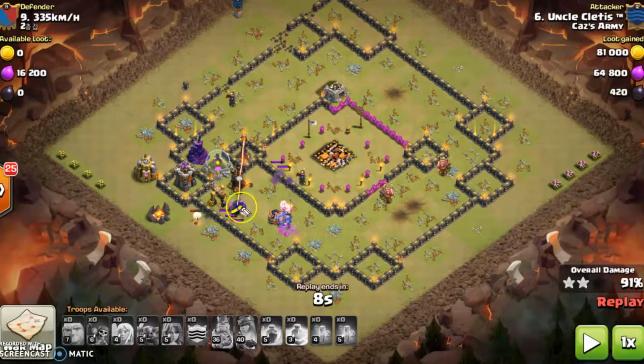So the two Pekkas were right here. They were taking heat from that single Inferno tower, so that was good. But unfortunately, my bowlers right here, they hit this double giant bomb triggered right there, and that killed them off. If those bowlers hadn't been killed off, they would have killed probably these three while the Pekkas were taking all the heat. So unfortunately, that cost me a 3-star. At least I believe anyway.